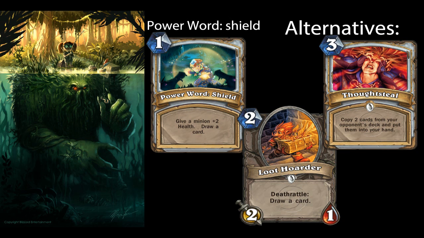Also, if you do not feel like you need that extra minion, you feel the spells are enough, you can go for Thought Steal instead, and Thought Steal is one of the most amazing priest cards. You copy 2 cards from your opponent's deck. Insane, right? You make 2 new cards that weren't there before, so you don't even draw from your own deck.